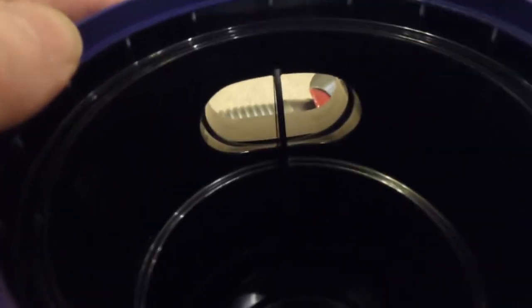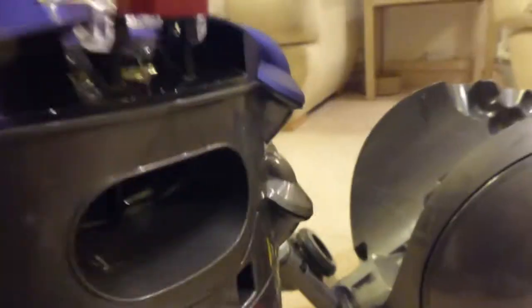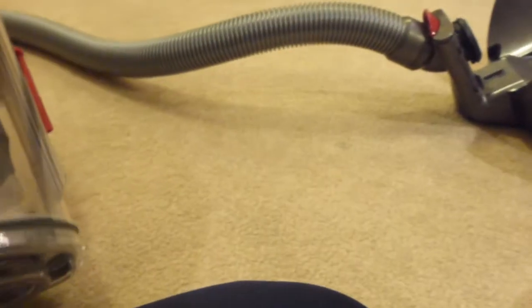There's the outlet there, where the air goes from the cyclones, from the top, all around the top there. You've got little slits where the cyclones come out. I don't know where it comes out from the other ones. Yeah, that's pretty good. Unlike that one, the airflow doesn't come in from the bottom. It comes in from the side. So the airflow comes in there. That's where the suction comes in from the motor. And then the dirt enters the cylinder. Where does the dirt come through? Oh, it comes in the bottom.